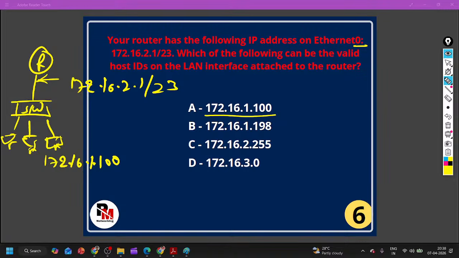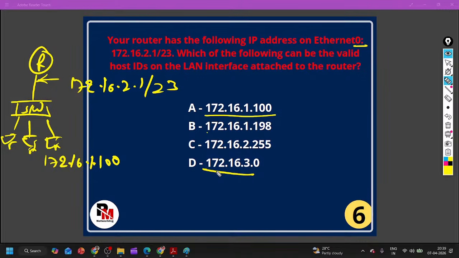Can I configure this IP address to the host and the host accesses the internet? If you are saying yes, it means this is also a valid IP. Which one is a valid IP? Just calculate it, guys. No problem. I'm not in a hurry. Giving you time. Calculate it and tell me your final answer.